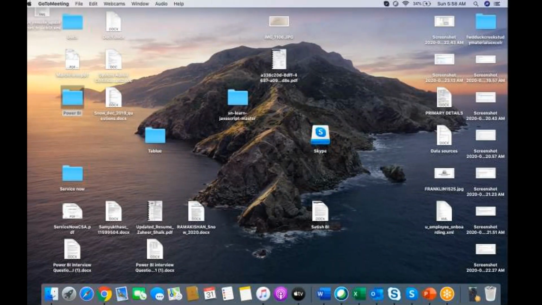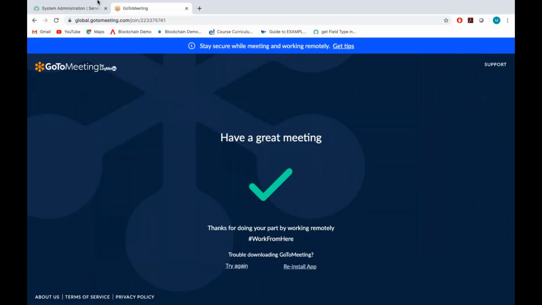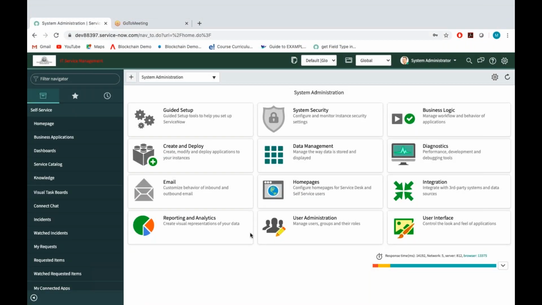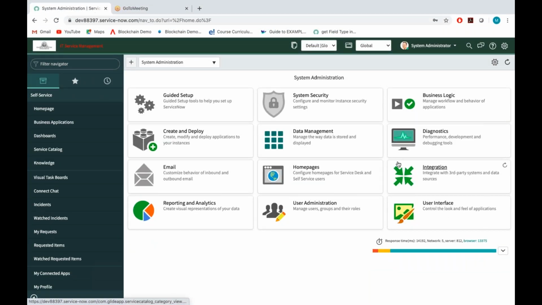Okay. And the ServiceNow instance looks like this. Very easy and simple tool, very low code tool. There are many modules, around 40 to 45 modules in ServiceNow. It is too hot in the market. You can get a job very easily. So you can say this is ServiceNow.